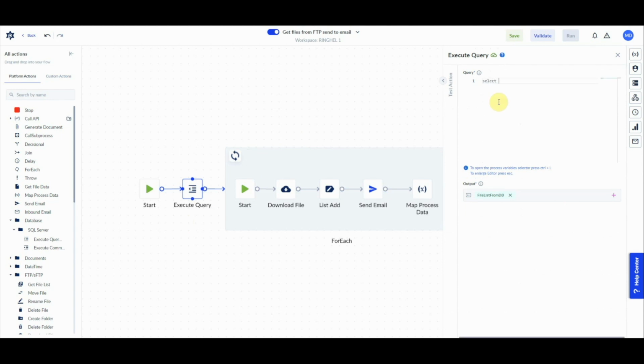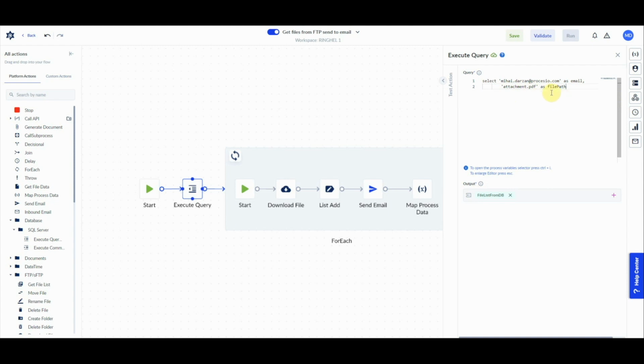Select, and let's say I need an email, and give it an alias, email, and I need a file, which would be the PDF, which is the file name that I want to send, and this should be in the FTP. That's the file path, and that's it, I suppose.